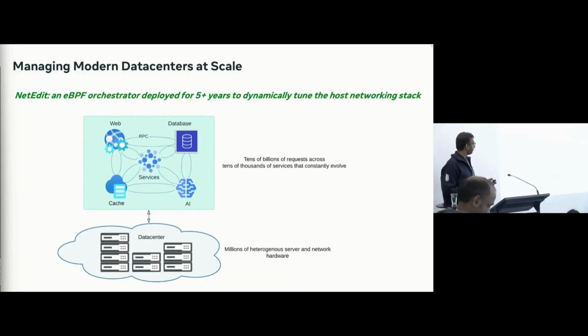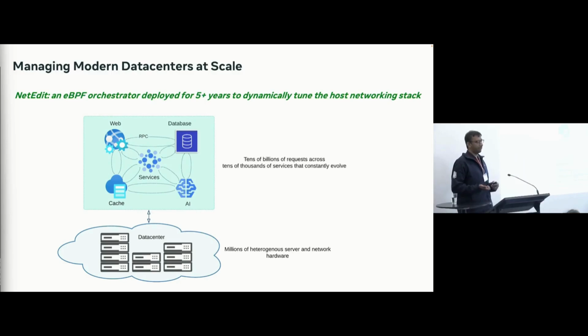For background, Meta operates over 20 data centers with varying hardware configuration. Now, zooming into one data center, the picture in the top, we can see that we have thousands of services that run on a shared server pool. This is a diverse network. We have diversity in both hardware configuration and also service traffic characteristics.